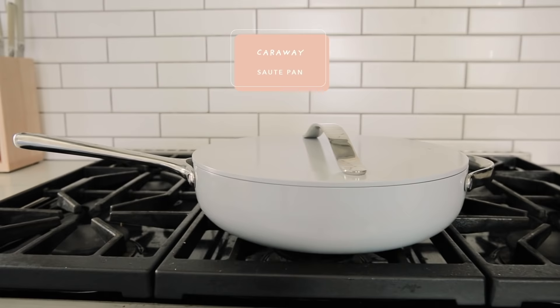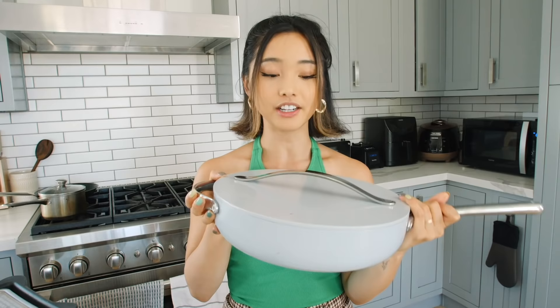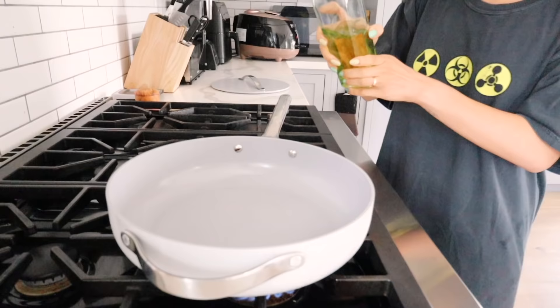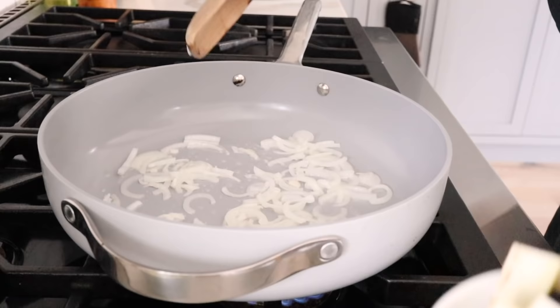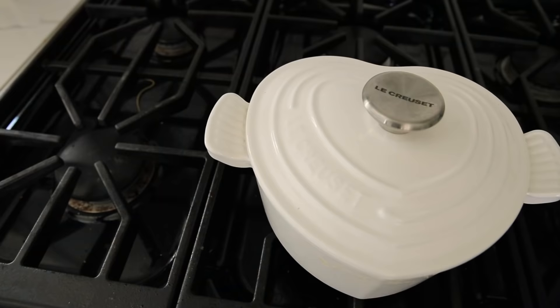So now I want to talk about pots and pans. This is my sauté pan from Caraway. I love that it's the exact same color as my kitchen — very fitting. I heard about Caraway for the first time from my girl Sophia. She has the entire set. Before I wanted to make an investment I wanted to just buy one and see how I felt, and honestly now I feel tempted to get the whole set — but baby steps. This sauté pan is perfect for cooking curry, stir fries, and I can even boil pasta in here. I love that it's completely nonstick — it's insane how much it doesn't stick to the pan.